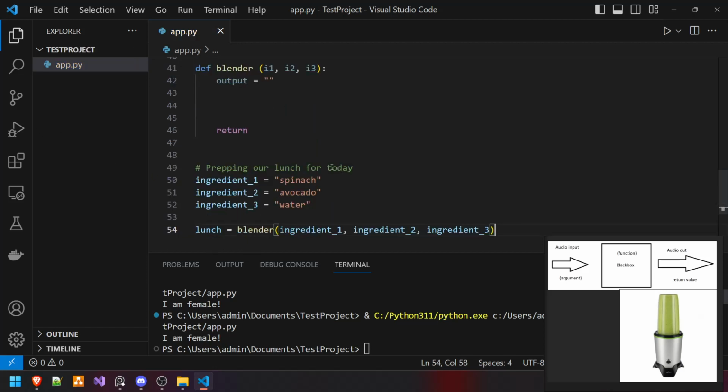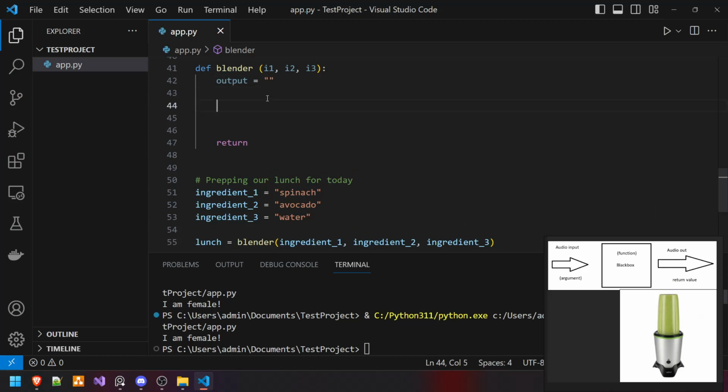So you see, in our blender we call these parameters when we are defining a function. Defining means you are making the recipe. So we got first ingredient, second ingredient, and third ingredient, and you see it matches exactly the number of ingredients we have down below here. Ingredient 1, 2, and 3.